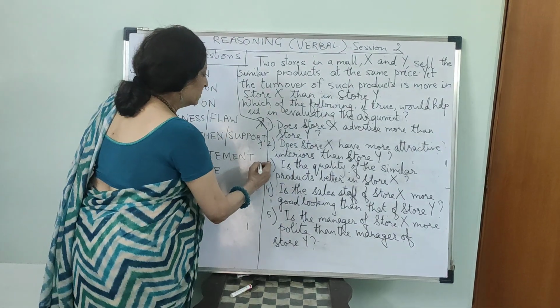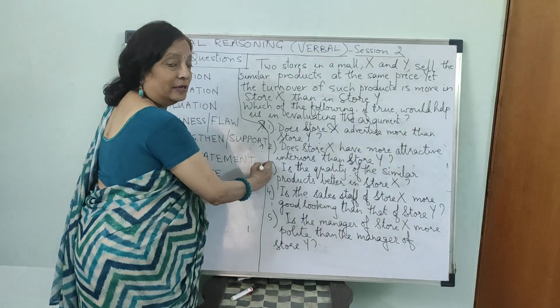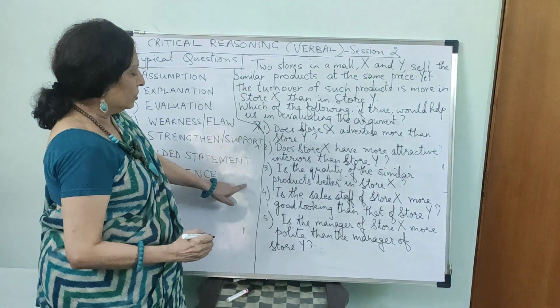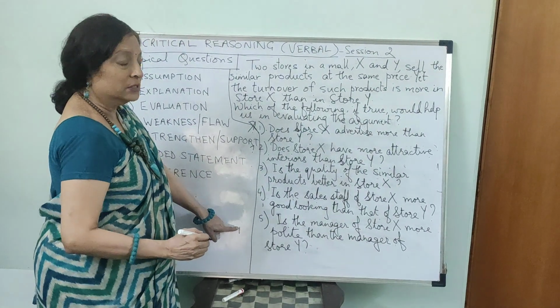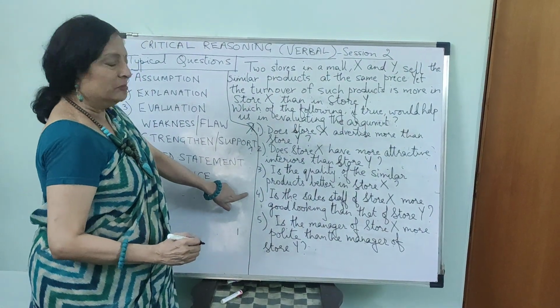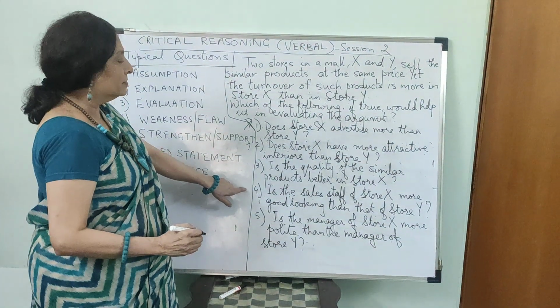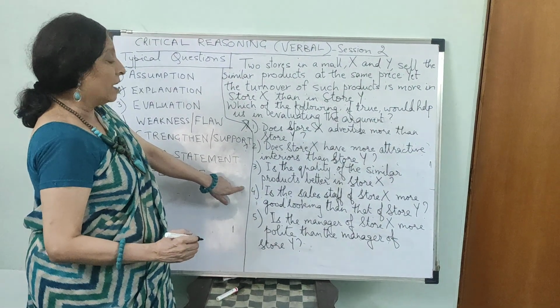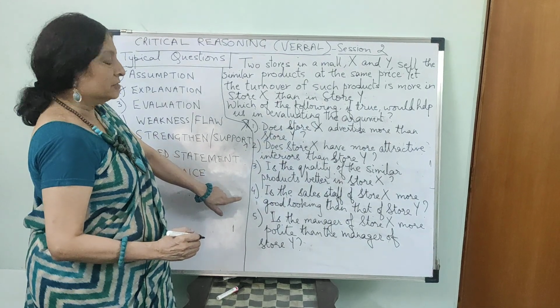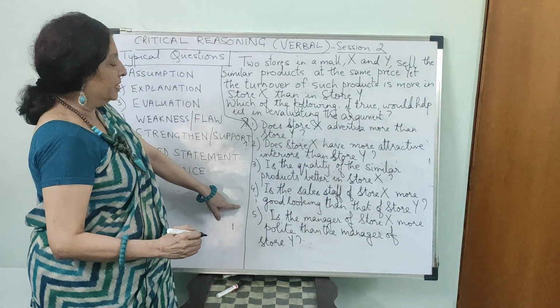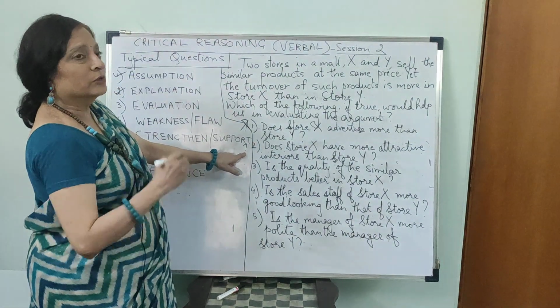Now we come to the answer. This you can get directly by selection, but we have to read all the three. So after we read all the remaining options, we'll find that they are extremely superficial reasons for buying things. We don't buy things more from a store where the staff is good looking regardless of the quality, or the manager is more polite or friendly, or the interiors, the shop looks better.